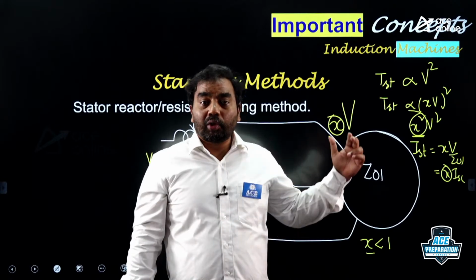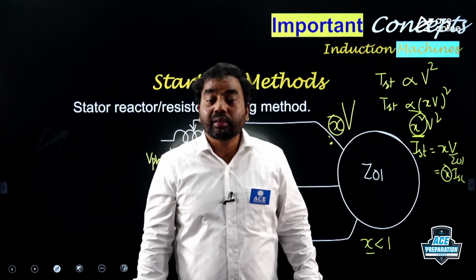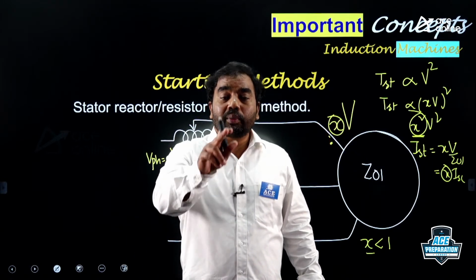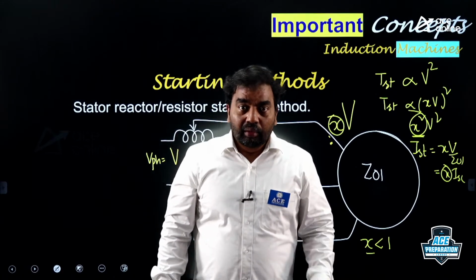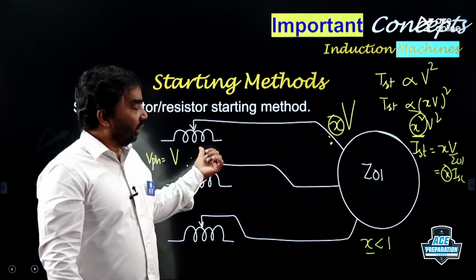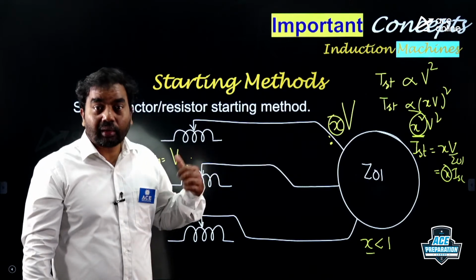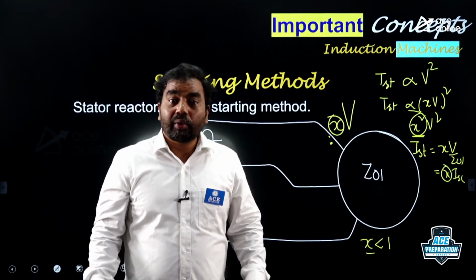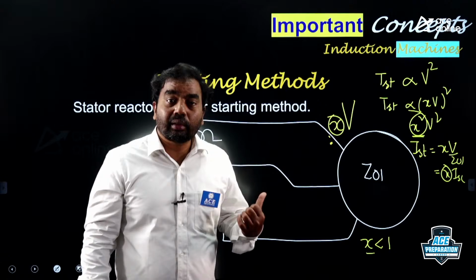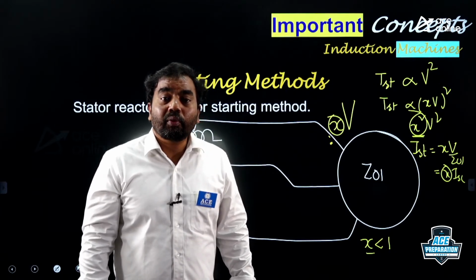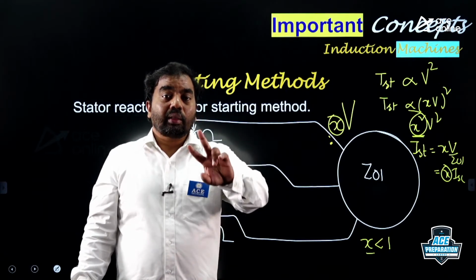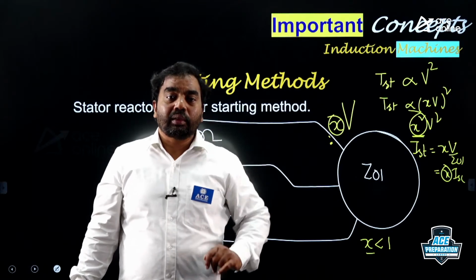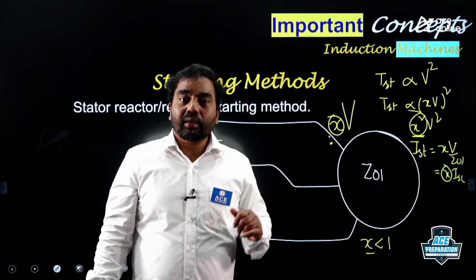The required reactive power to produce the field, it will draw from the stator side, and hence the power factor will always be less than 1. In addition to that, you are connecting reactors here. A reactor also needs reactive power. So for that, they will draw from the source. As a result, what happens to the overall power factor? It decreases.